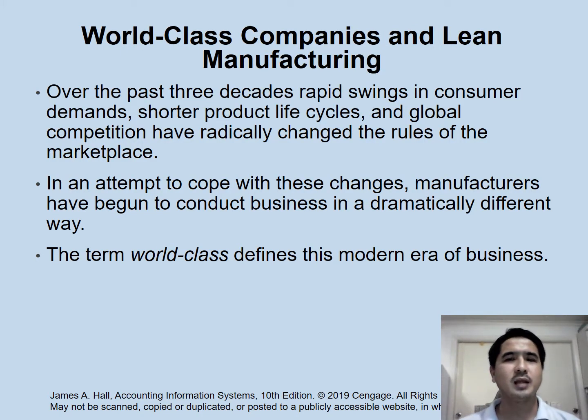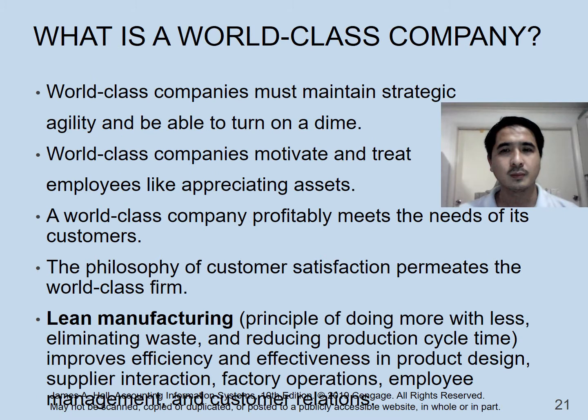Okay, so just to run down, because we need to mention something, a concept within the world-class companies and lean manufacturing. So this can easily be understood. So we just discuss here the details. So you can just read this one. And then for world-class company, these are the characteristics of the world-class company. What we want actually to focus on is on the lean manufacturing. So just remember this item.